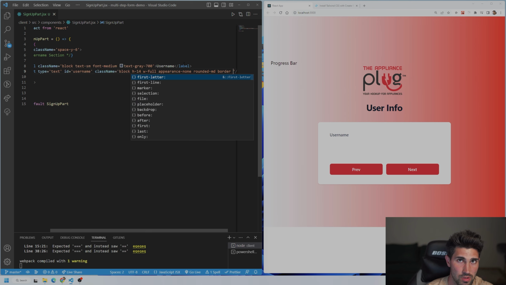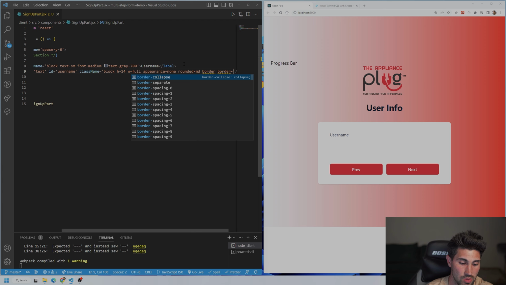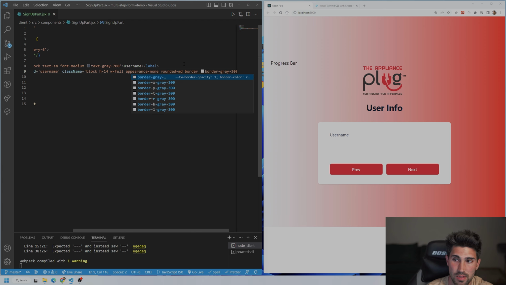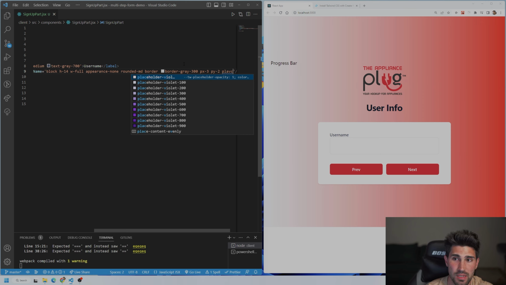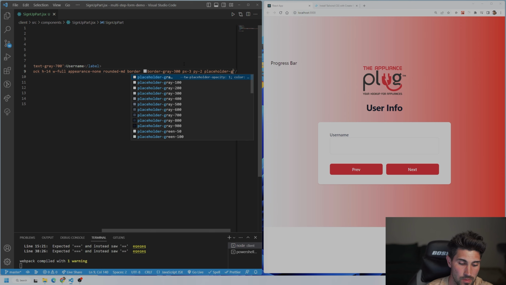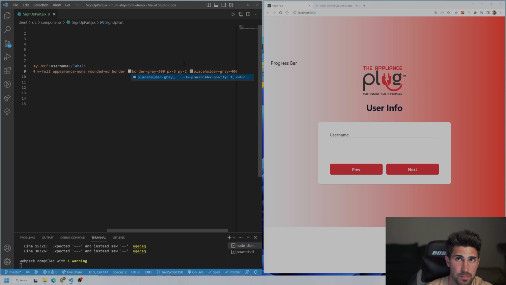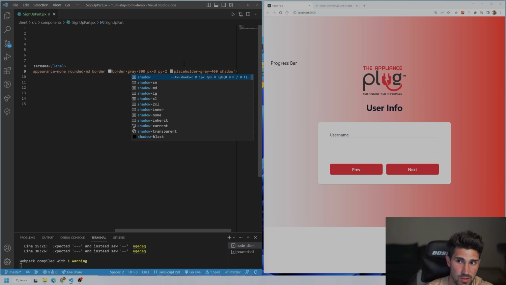We're going to have a border gray 300, so now you're really going to be able to see it. We're going to have a padding left and right of 3, padding top and bottom of 2. The placeholder will be gray 400. We're going to have a shadow of small.